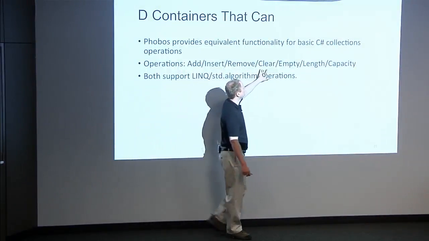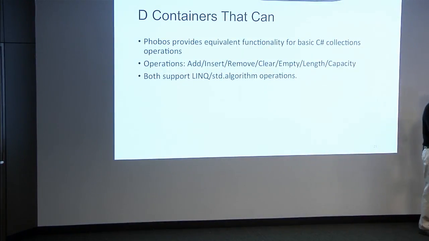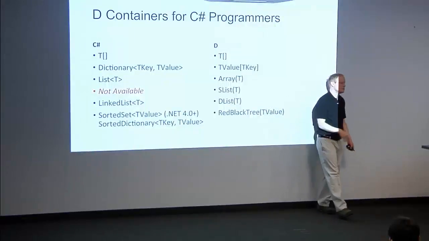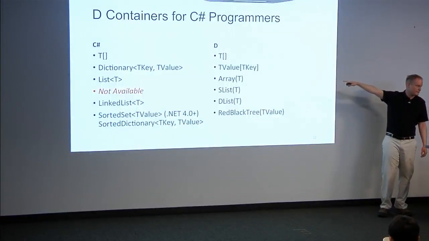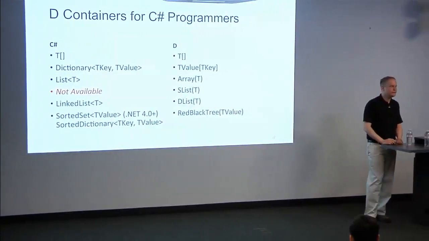I'm talking about getting more specific. Add, insert, remove, clear, empty. We have length, and we don't need capacity. But let's get specific, because the difference between a red-black tree and an array, in terms of what they can actually do, is very different. And by specifying a deeper interface, I can then go back and say, well, I've got a dictionary and I need to convert that to a D dictionary. Okay, well, I've got a range interface.